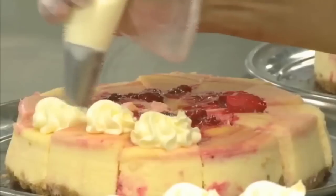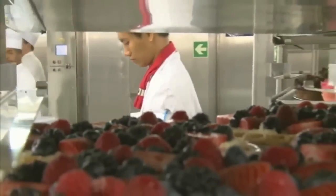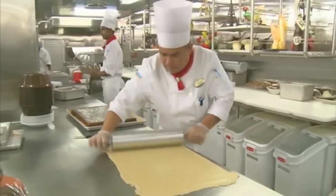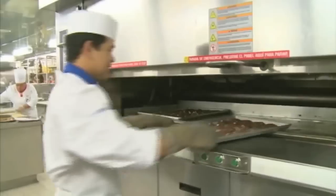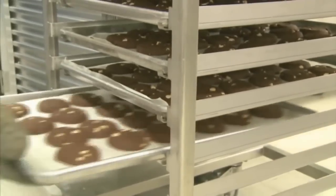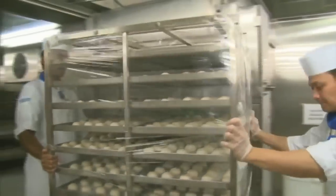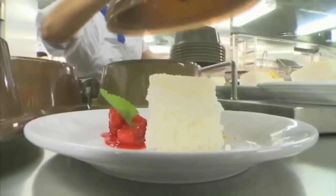We're very proud of our pastry section here on board. The biggest station on board is our pastry section. We have 25 pastry cooks and chefs working there. And again, it all gets done centralized. In the main galley, we produce all the pastries in a 24-hour shift, so you can be assured every single dessert you enjoyed during the day has just been made the night before or in the morning.